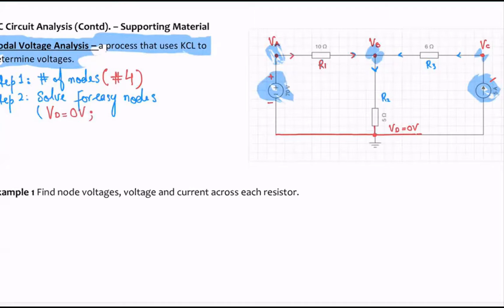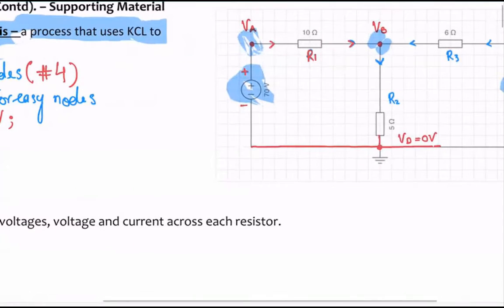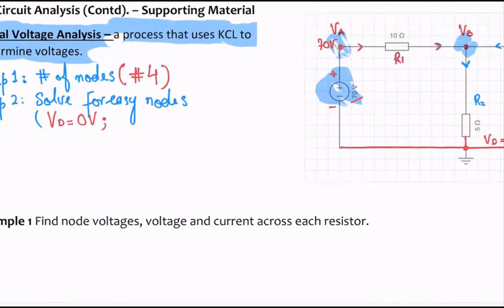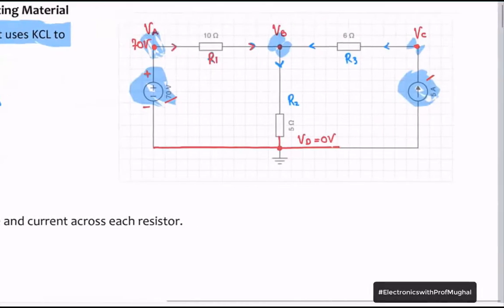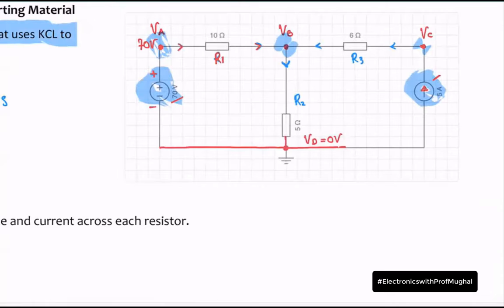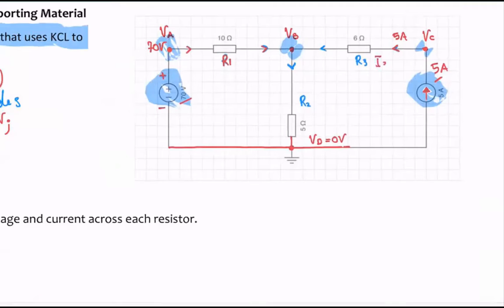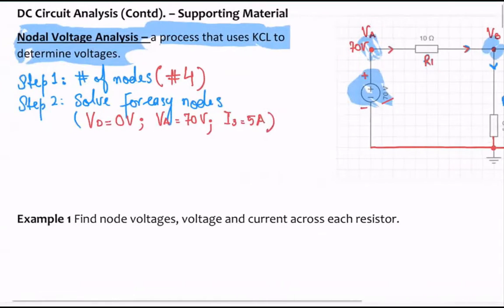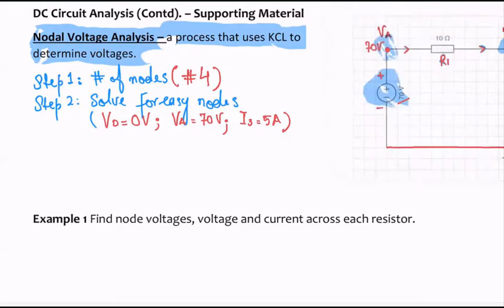And knowing these voltages can help us analyze the circuit. Similarly, if you look at VA over here, because this is 70 right here, VA is also going to be 70 volts, correct? So VA is going to be 70 volts. Also, if you look at this current right here, which is 5 amps, this 5 amps is also flowing through R3, right? So your current I3 is also going to be 5 amps, correct? So that is also known, and I'll just write it down here: I3 equals 5 amps. Okay, let's now move on to step number 3. What is step number 3?